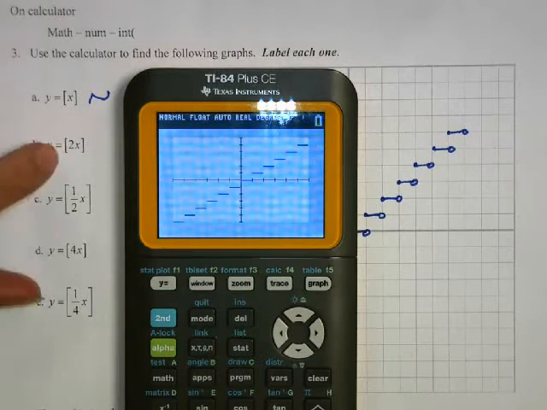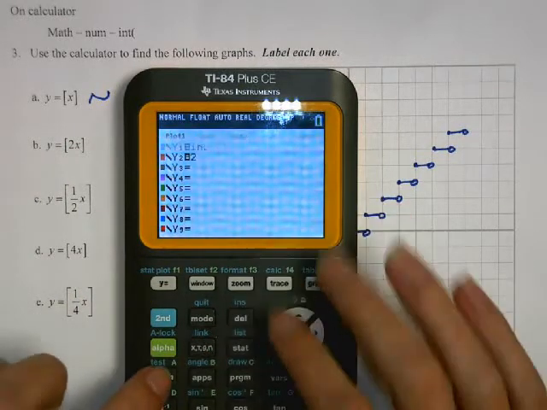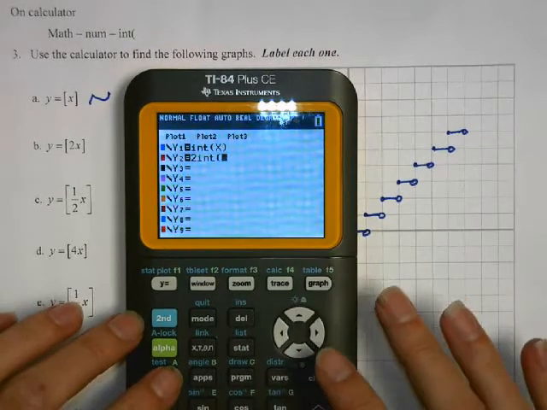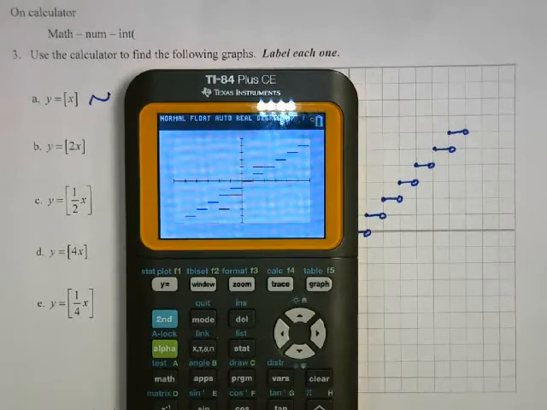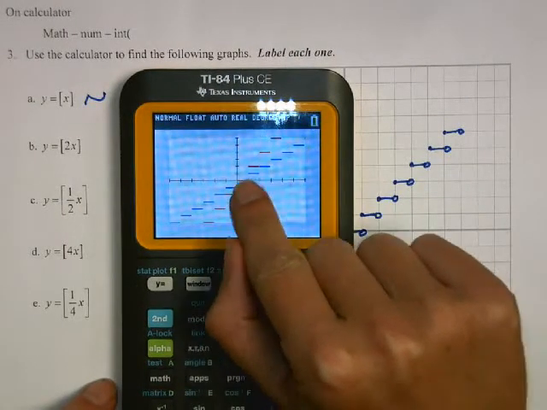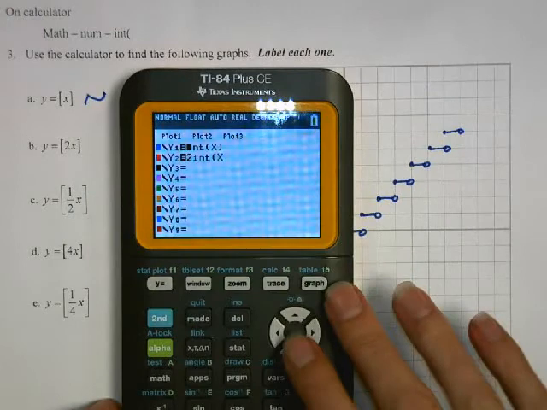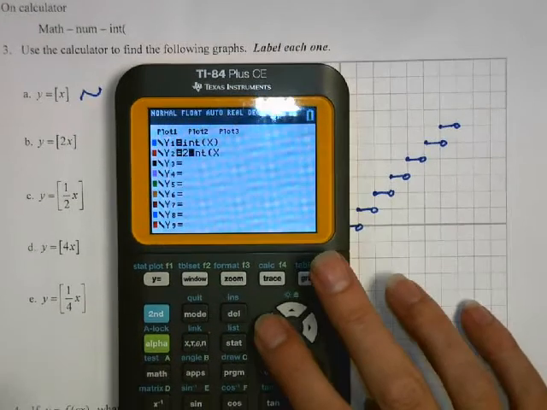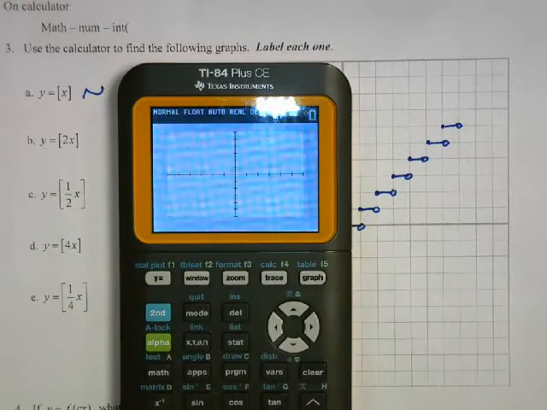Alright, so now let's see what happens if we multiply by a 2 on the inside. I'm actually going to show you what it would look like if we did 2 on the outside. Okay, and then graph that just to verify what we saw on the first page. Okay, and it takes each of these little bars and it pulls them up. So the 0 stays at 0, the 1's now at 2, the 2's now at 4, and so on. Now, instead of the 2 on the outside, I'm going to move the 2 to the inside to see the difference.